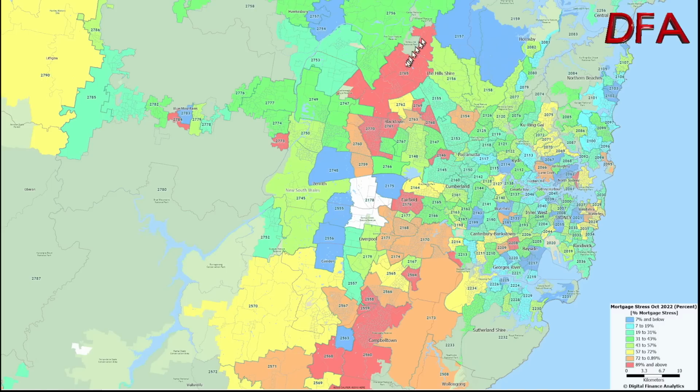And you can see here that you can immediately draw a bit of a line down Western Sydney from the Hills area down through Blacktown, down through Fairfield, down past Liverpool and into Campbelltown. That's where a lot of the hotspots are. And of course it's quite similar to the counts. I've shown you the counts on other occasions, but this is actually just a slightly different way of showing the same information. Now you've got to be careful, because if you have a very small household count with a high level of stress, it will still show as red. But nevertheless, it does make quite an interesting point.